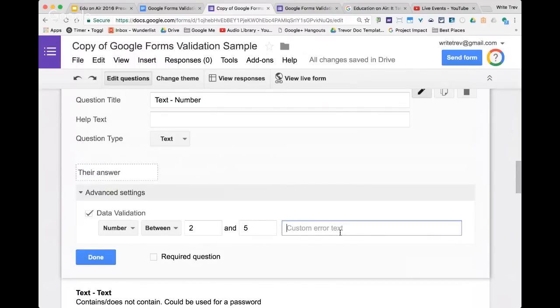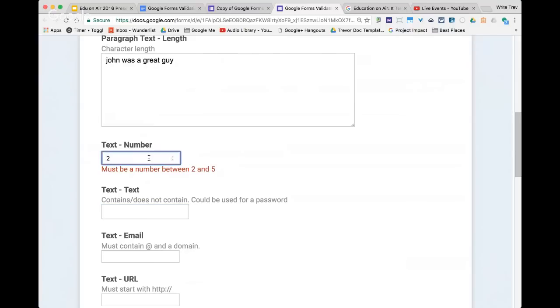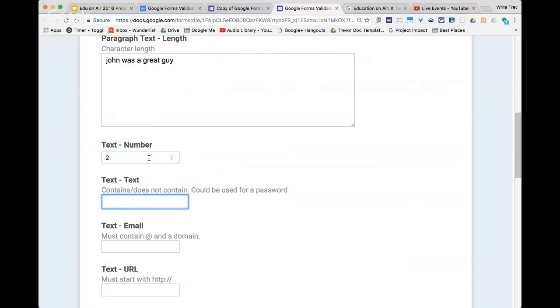And that's really important to notice, because it means we're giving away maybe the answer to a question by having this data not filled out. So that's why I always put in a custom error message. So between 2 and 5, and those are usually inclusive of those numbers. So if I try to put in 1 and hit tab, it should give me an error. But when I hit 2, I'm good.